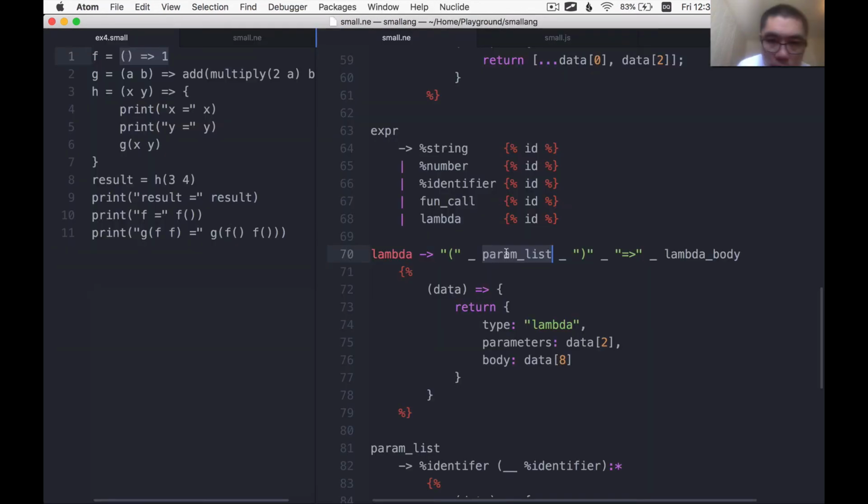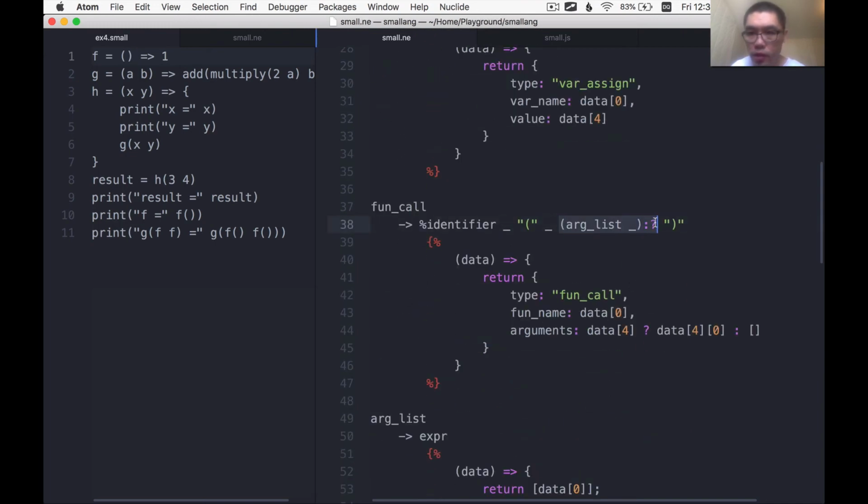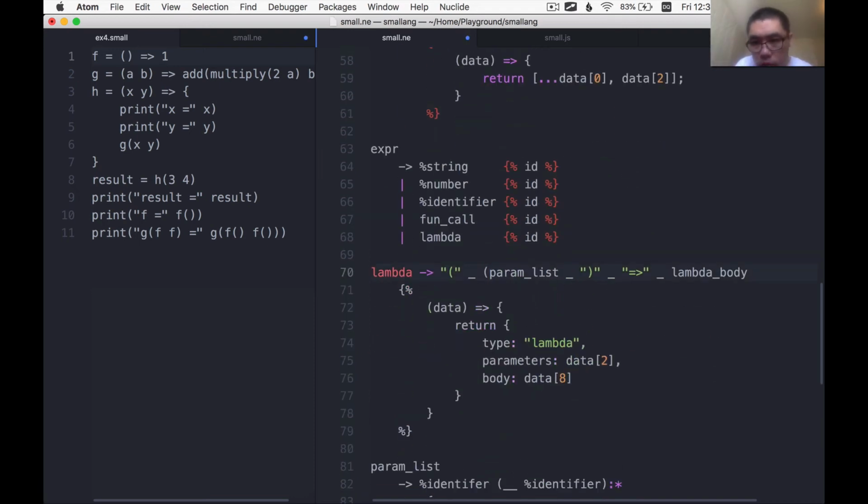Okay, we haven't allowed for empty parameter list, similarly to the argument list. And for the argument list, our solution was to use this optional specifier. And let's just do that again. So we'll use an optional specifier here to say that this param list followed by yet another optional whitespace, that's actually optional. And now that we have changed this, the index is going to shift because we removed one symbol from this list. This can end up being 7.